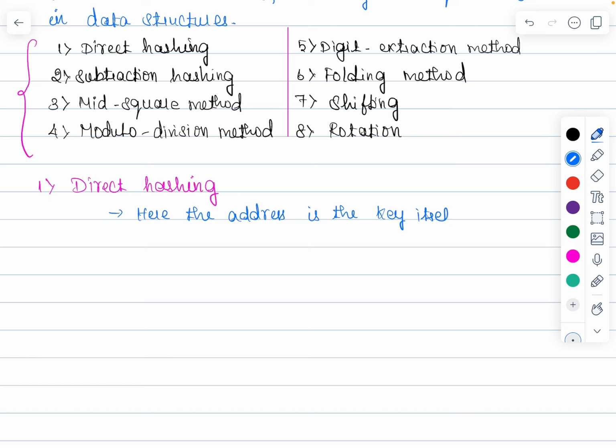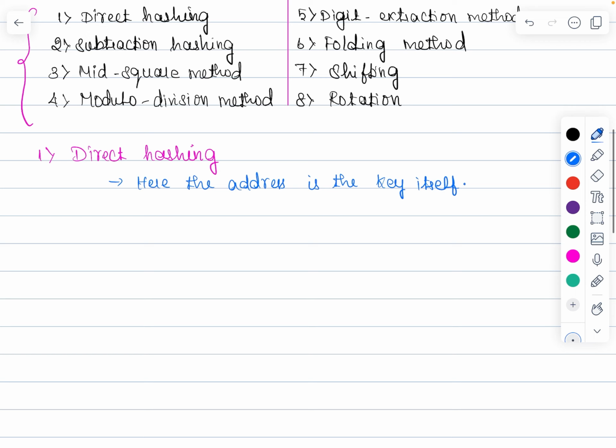So here the address is going to be the key element itself. Any key element on which you apply this direct hashing function, the address is going to be the key only. For example, there are data elements, there is a hash function. I am applying the hash function to convert the key into the address.